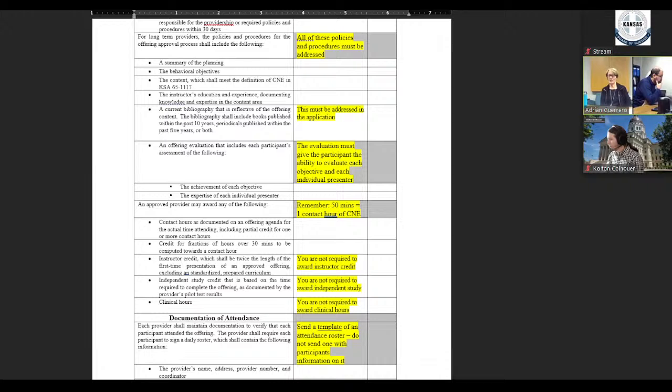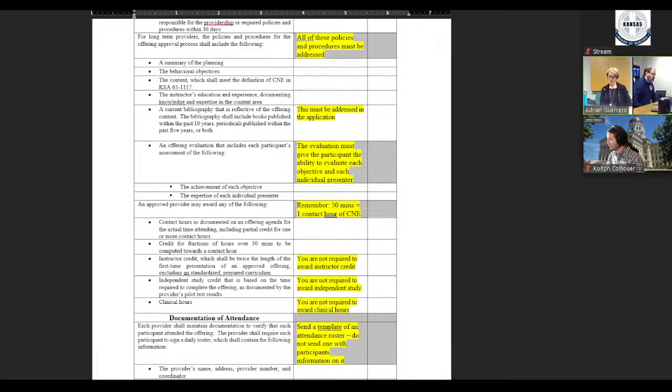Be careful, because some of what we're seeing coming across from some providers is pretty much all they're doing. Make sure that the bibliography includes everything a bibliography should, even if it's electronic. If you have questions about that, let me know, because I have some examples that I could share with you.